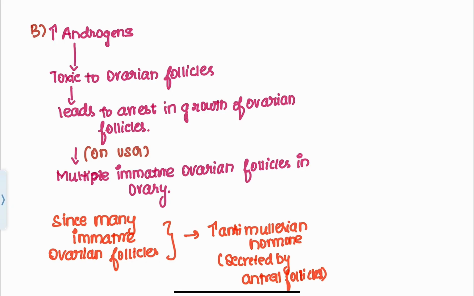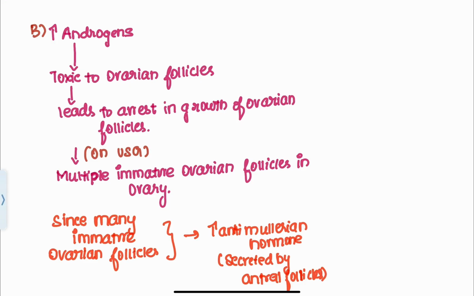When you see the ovary on ultrasound, there can be multiple immature ovarian follicles. But it is not necessary that when you do an ultrasound in a patient of PCOS, the ultrasound definitely has to show multiple immature ovarian follicles. It is not like that. The ovary may be normal in a patient of PCOS as well. So it is not definite that the ovary has to contain multiple immature ovarian follicles to define her as a case of PCOS. It is not like that.